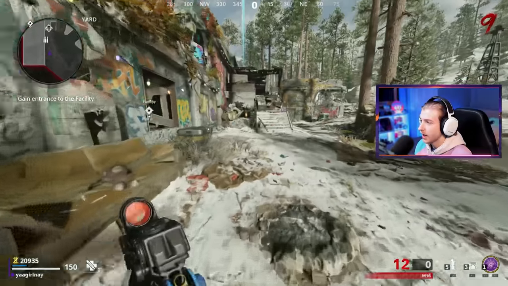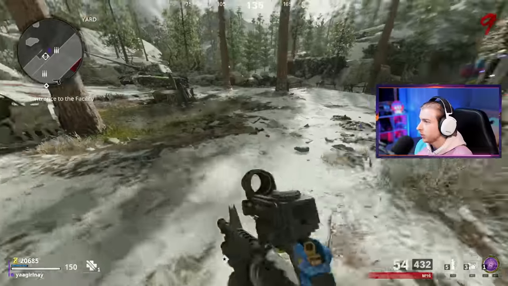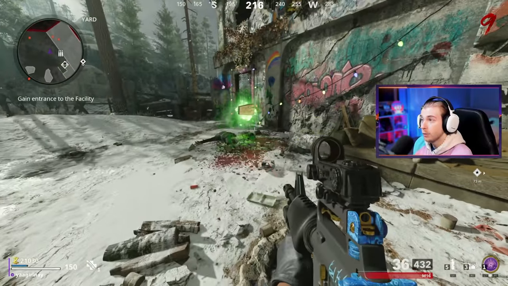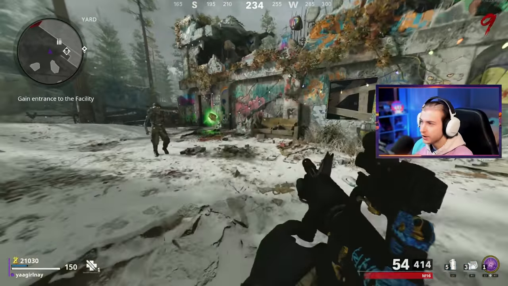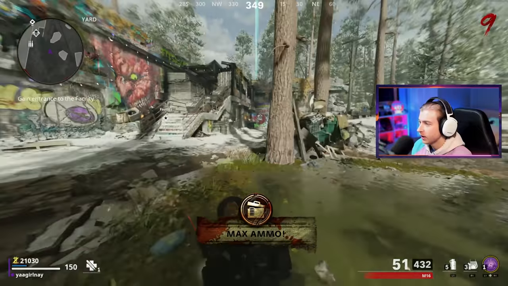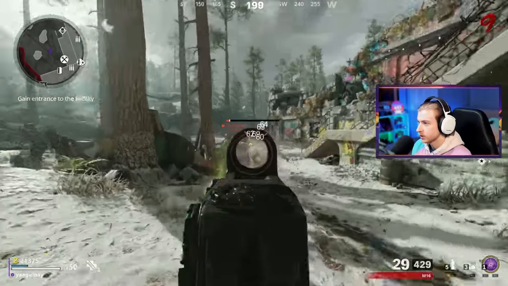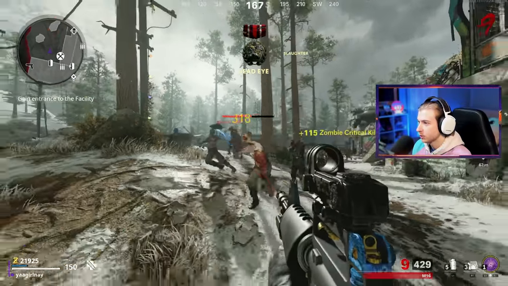So watch this. I get this max ammo curse constantly, but even more on Die Maschine. Go ahead, drop the max ammo. I'm waiting for it. Yep, look at that. I called it. Why do they do this? Why is this a thing? I need to make a video on this, on how max ammo is literally only in zombies to troll. Because this is ridiculous. I've played this game too much to not know not to buy ammo.